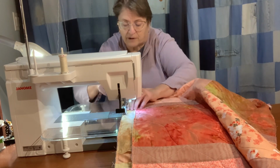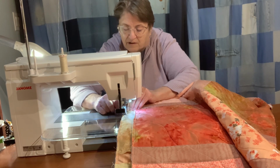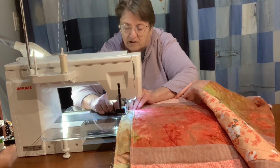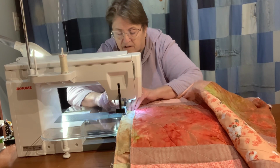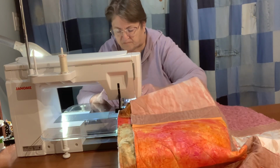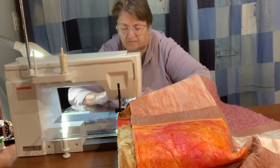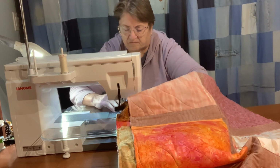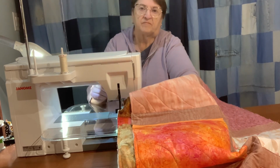I don't want to sew over pins and break the needle. That is a problem. When you break needles, you have to change them. But I also hate taking stitches out. So if I take my time while sewing these together and fussy pulling and tugging a little bit, I think I get a better result.